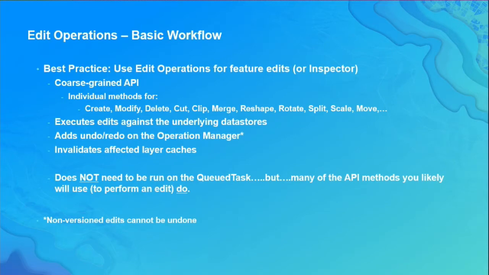Just as a point of interest, you don't actually have to run any of those operations on the queue task. However, in most cases, many of the API methods you will use in conjunction with the coarse-grained API actually do require the queue task. So 99 times out of 100, you're going to be doing your editing inside a queue task.